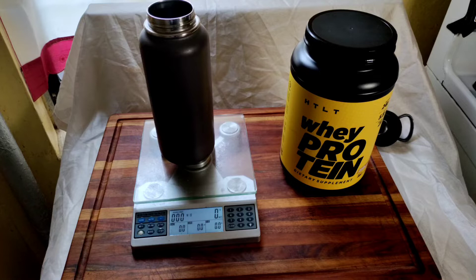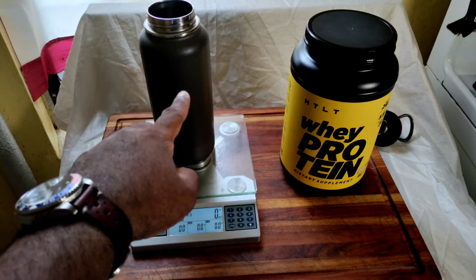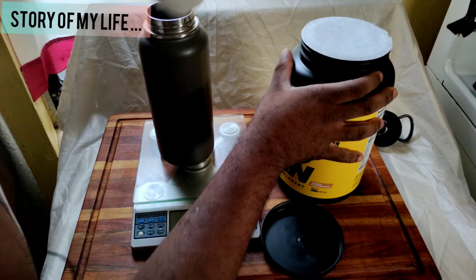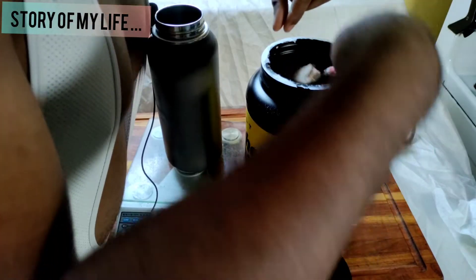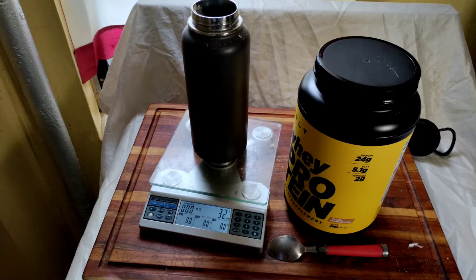Let's get into the kitchen and see how to prepare this protein powder. The instructions say for adults, use 32 grams in six to eight ounces of water. Let's get 32 grams in — this is the moment of truth. It's still sealed! Haven't opened it yet. Oh my god, the smell — that smells nice. Now let me find the scoop. Got it. We've got 32 grams in the water bottle, now let's add six ounces of water.